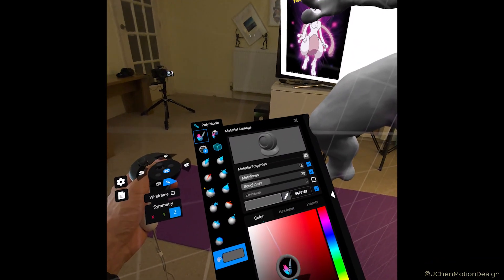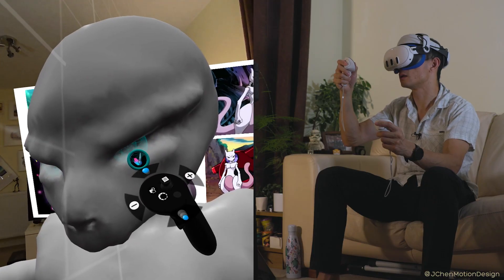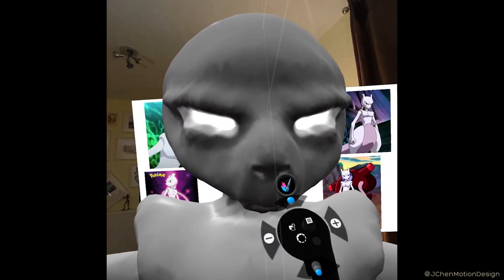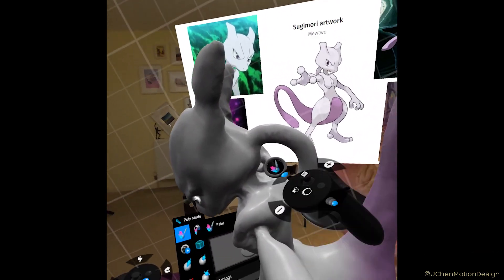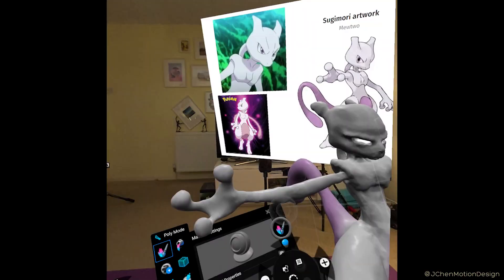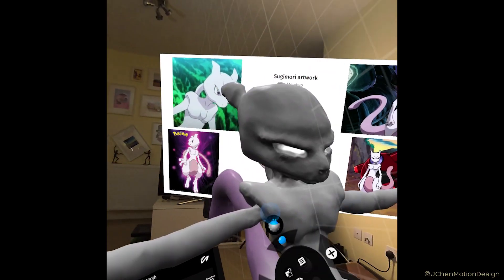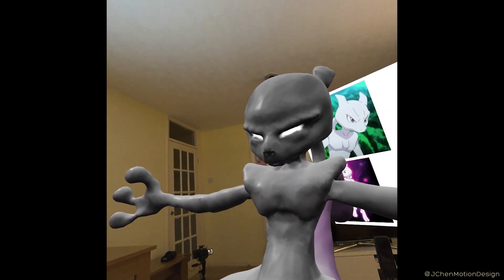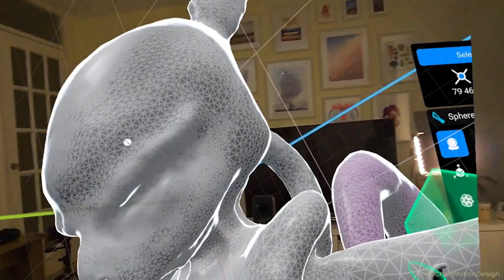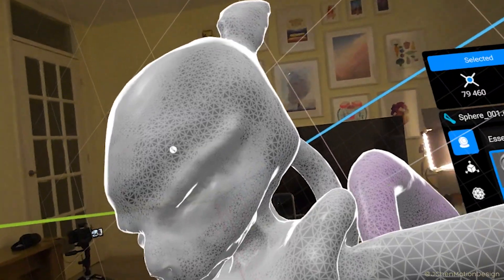Let's have a bit of fun and see if we can get some glowing eyes. I love how the sculpt tool is emitting some light and actually reflects off the 3D model — like I'm giving him some superpowers. And there we have it: Mewtwo sculpted and painted in ShapeLab. I can see I've nearly used 160,000 polygons to create Mewtwo here, which is well under the recommended 1.5 million polygons, so the Quest can definitely handle a lot more than this.